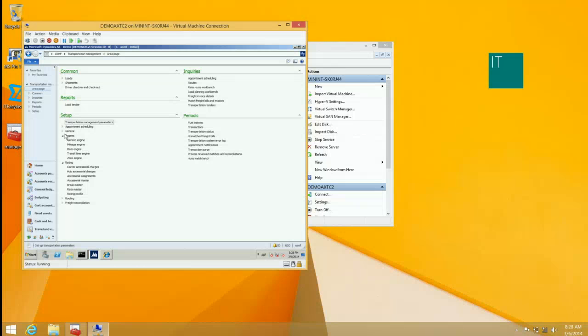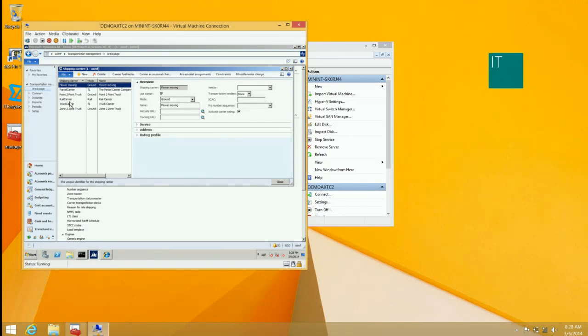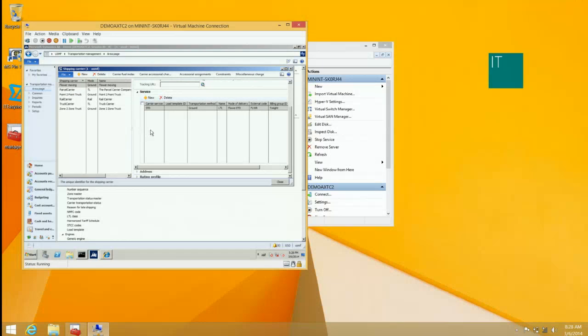Now the setup area that I mentioned, here is where we would define at least the minimum setup needed for using the TMS. We would define all of our carriers and all the services that they provide.